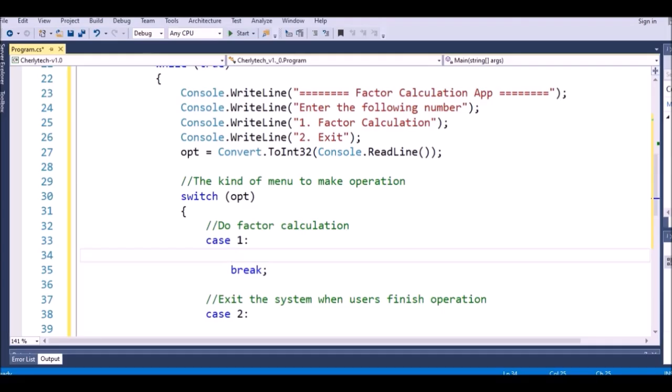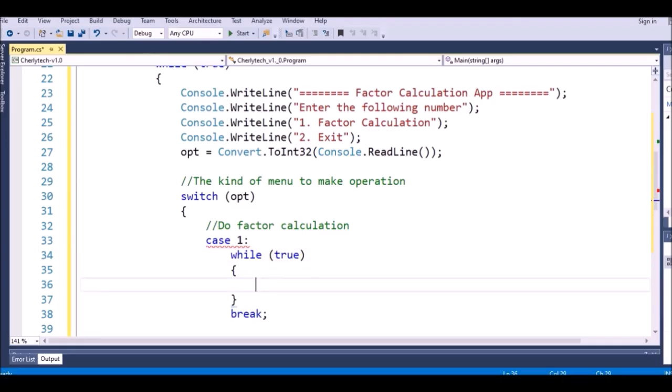So when the user puts a number that is not an integer, we will ask the user to put it again. To do that, we have to use the while loop. So we say while loop in here, and we say true in this one.